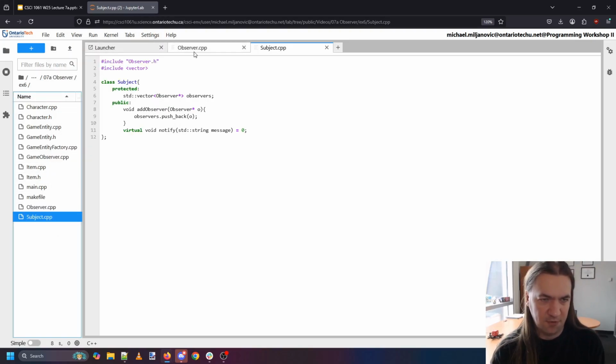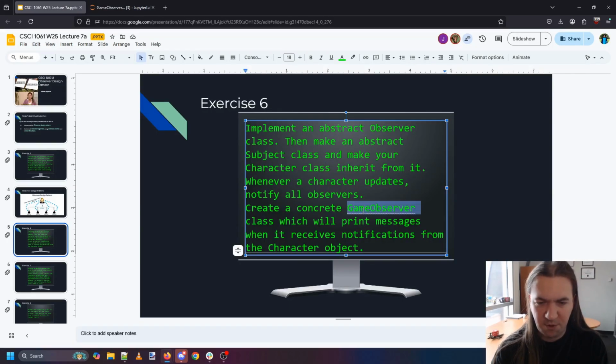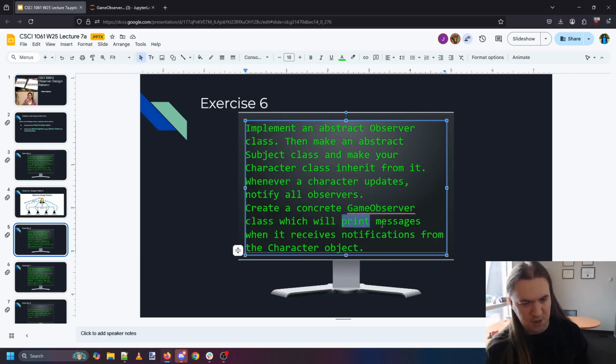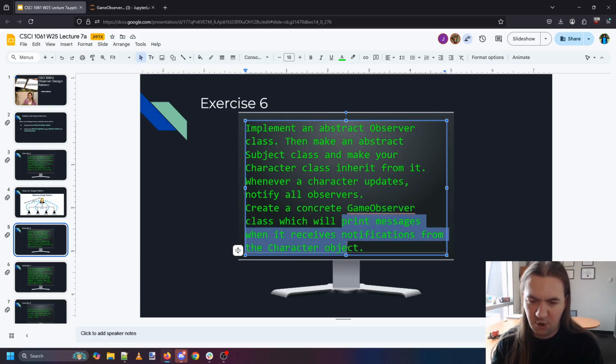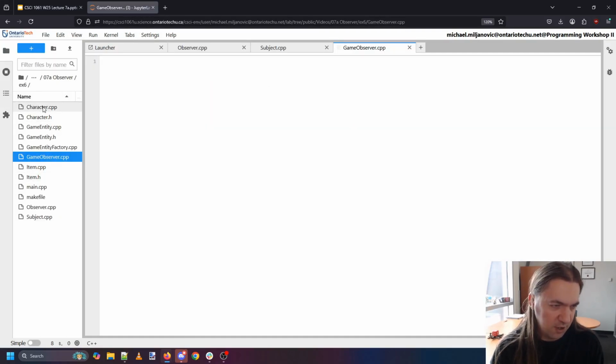I'm not making headers for these. They're very short. So Game Observer is a class that will print messages when it receives notifications from a character, and a character is going to be a kind of subject. So perhaps let's do character first, actually.